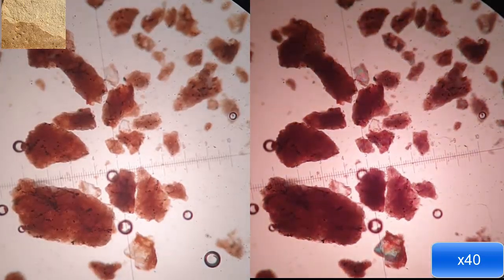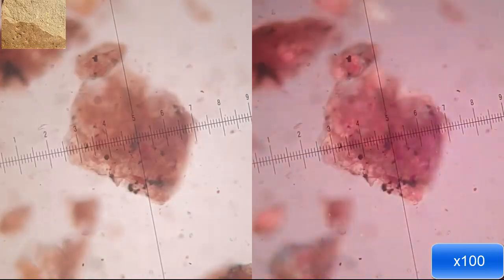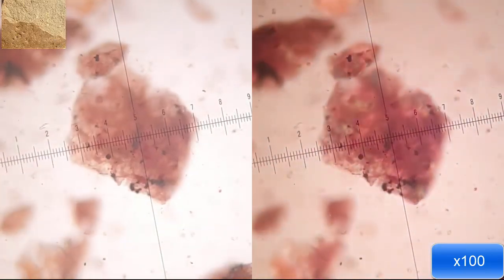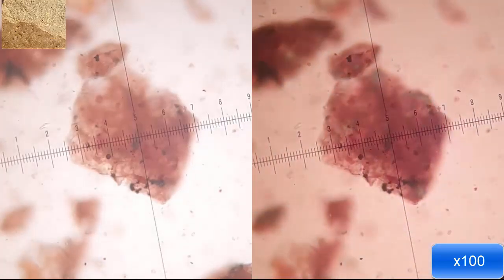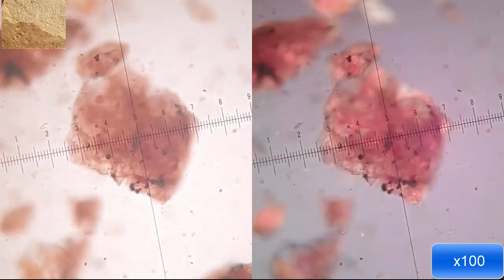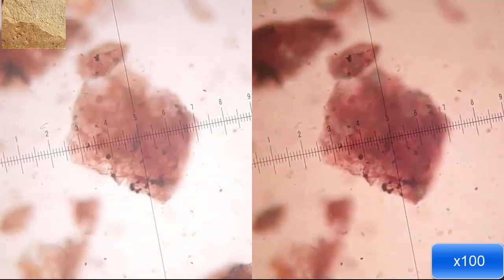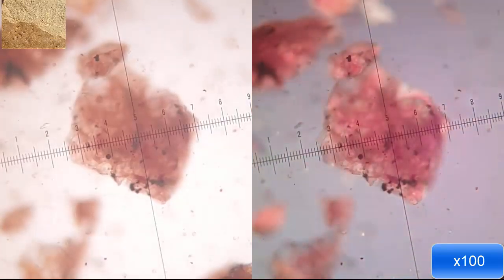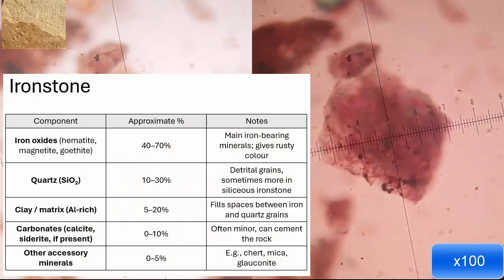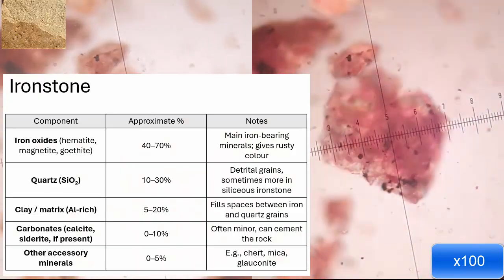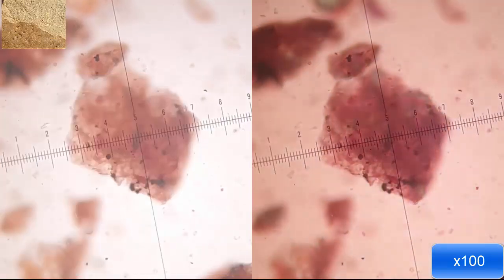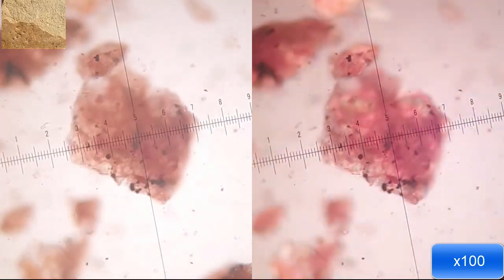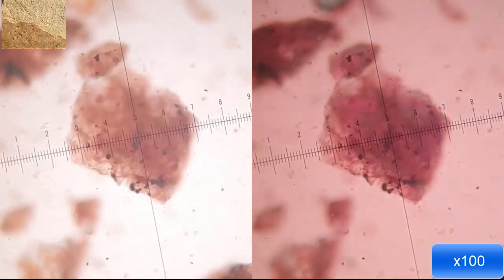And if you look here at the by 100, you can see the irregular grains. So there's not augite or hornblende, which would make no sense anyway because it doesn't pair up with quartz. And so that must be some sort of magnetite. And so this is actually almost 100% iron oxides with little bits of clastic quartz in it. So it's actually ironstone. It's not siltstone that's undergone metamorphosis at all. All right, and I would never have known that without this technique.